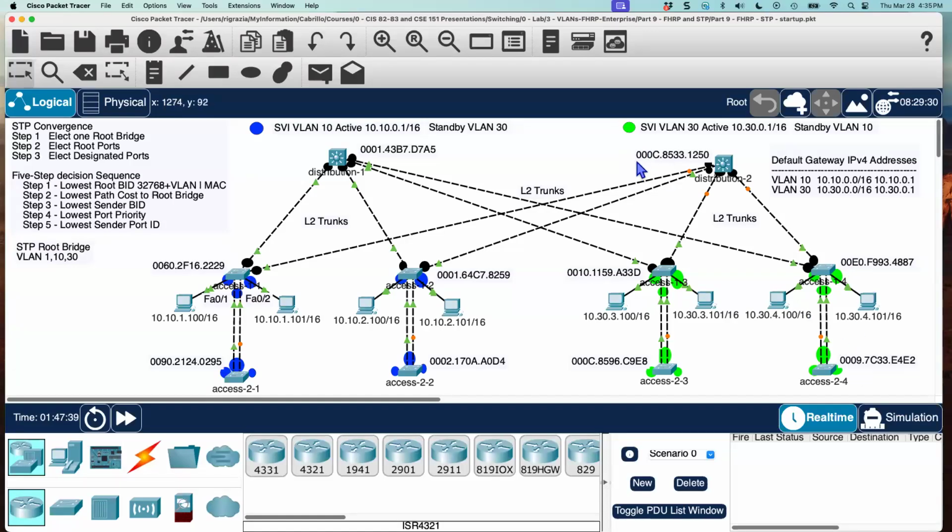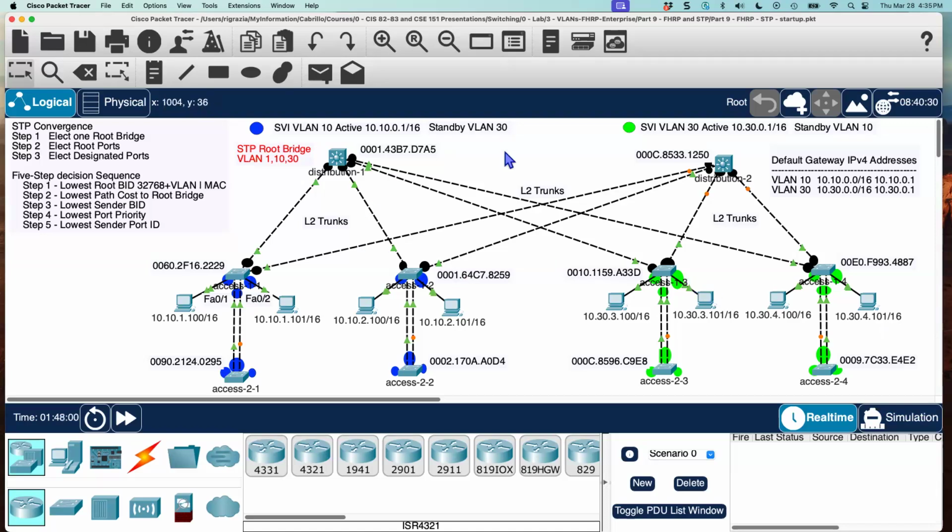So far, so good. Lower than this. Oh, we have another 001. Let's see which one of these has a lower MAC address. 0014, 0016. It looks like our root bridge is going to be this switch right here. It's going to win what we call the root bridge war.